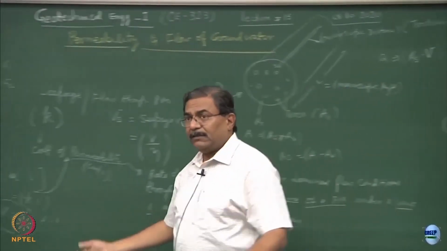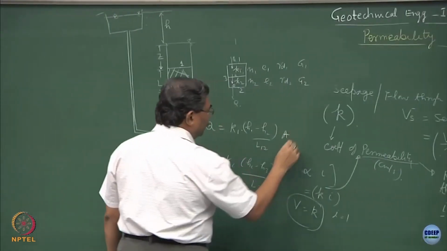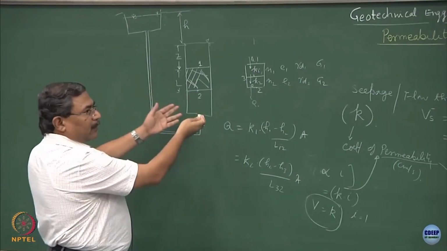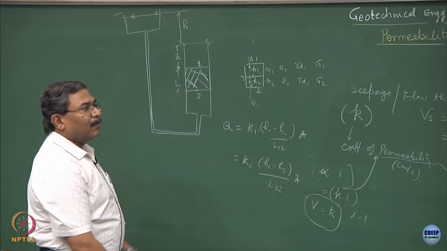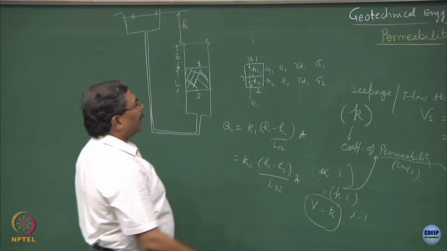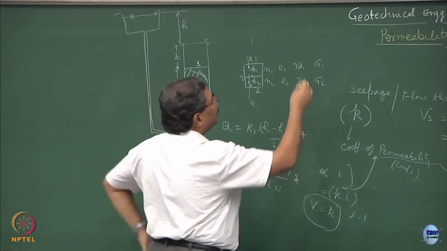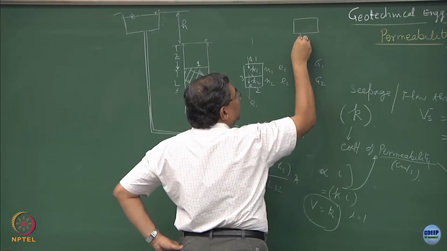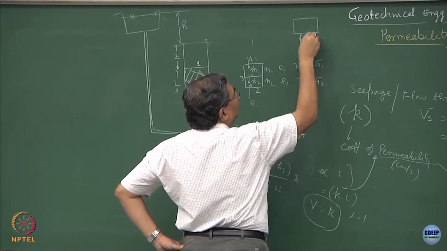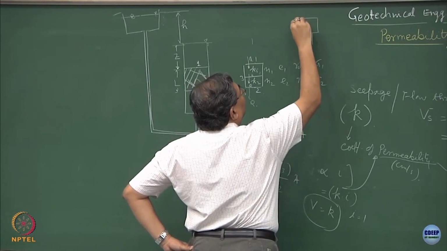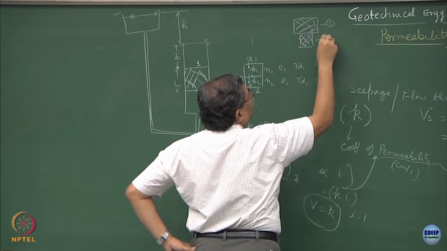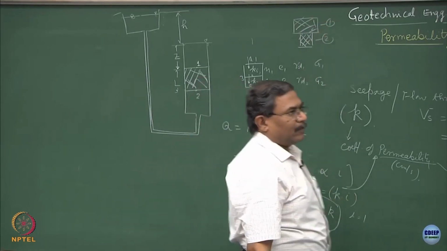And area of cross section, so you multiply by the area of cross section. Fortunately, the area of cross section remains the same, so that does not come into the picture. Another manipulation I can do is reduce the area of cross section. So, I can create a sample like this, the first layer, and then the second sample sitting like this. So, this is your first sample, this is your second sample, or a multi-layered sample, whatever.